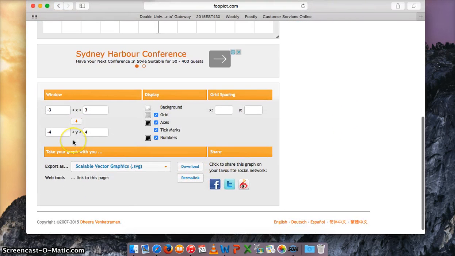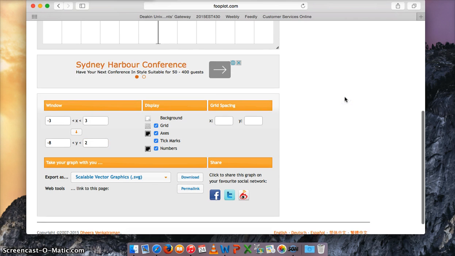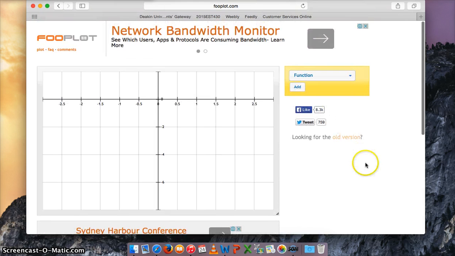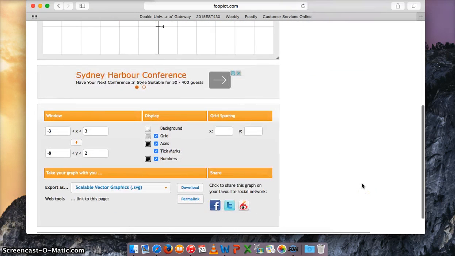And if I scroll back down, my y value, according to my f of x values, the smallest f of x value is -7 and the biggest f of x value is -3. So what I'm going to do is I'm going to do probably -8 to give extra room, but I think I'm going to go to a bit of the positive numbers. So I'm probably just going to go to 2 just to sort of paint a picture. Okay? And if we scroll up here, look at that. We've got our graph and our window, all from that.